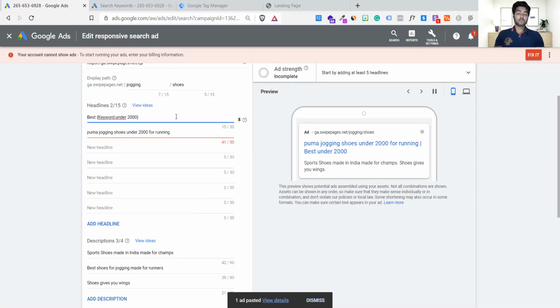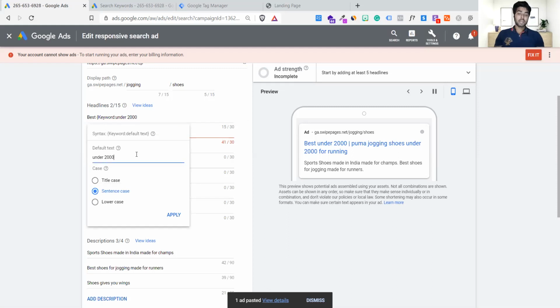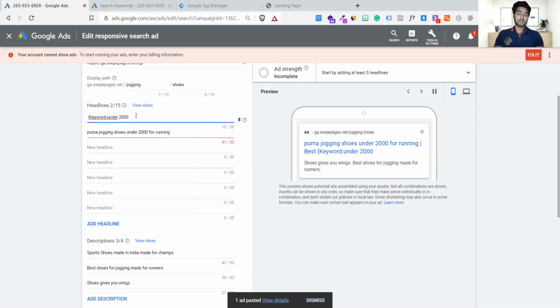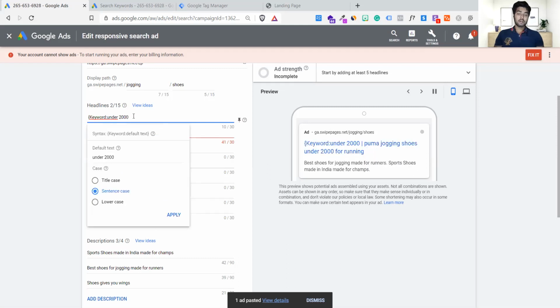That's why they ask you to give a default text. What is default text? If your keyword is not triggering, what is next? You can write it over here. Instead, we can remove the best, and simply write keyword under 2000, and we can change it like that.